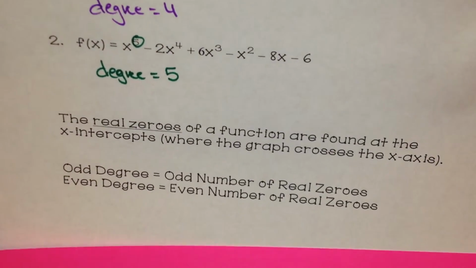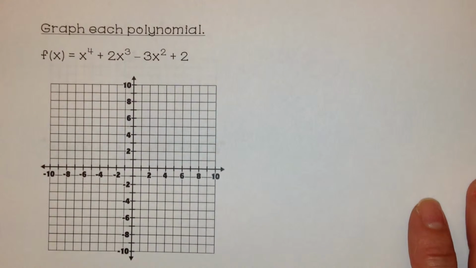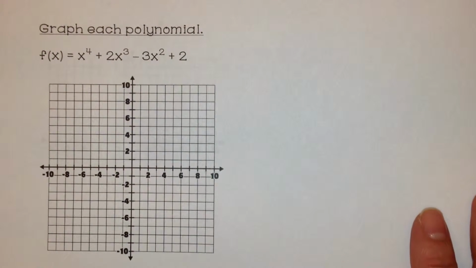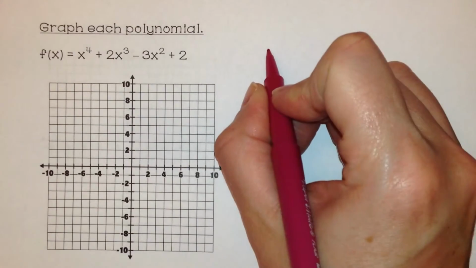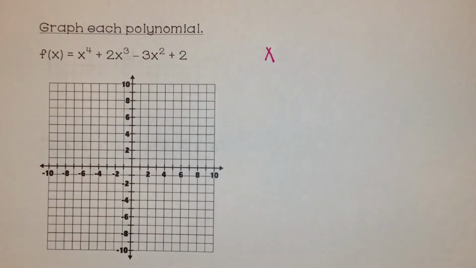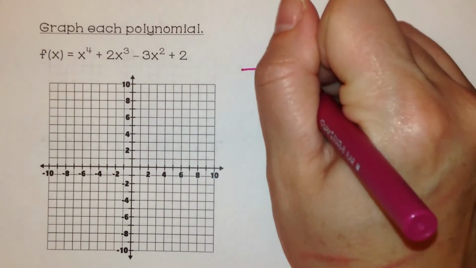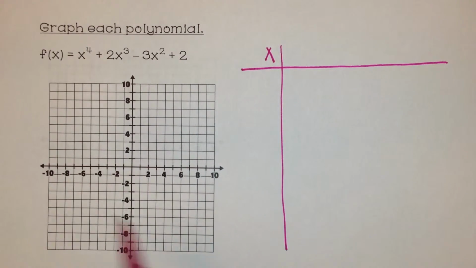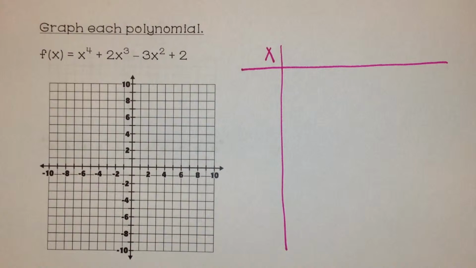Okay, so we're going to use these concepts, these ideas, and we're going to graph. When you graph a polynomial function, you want to just create a table of values. So I'm going to pick some x values I want to plug in. I'm going to plug them into my function, and I'm going to get y out. I'm just going to use values that I can graph on this coordinate grid. It just goes out to 10 on each axis.